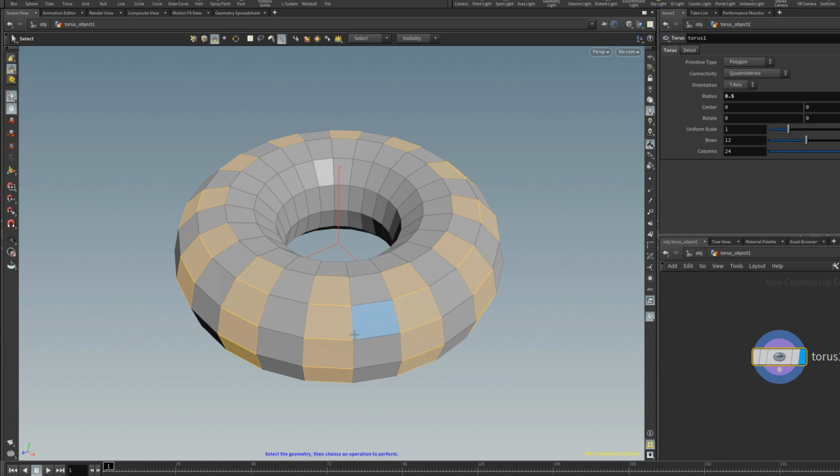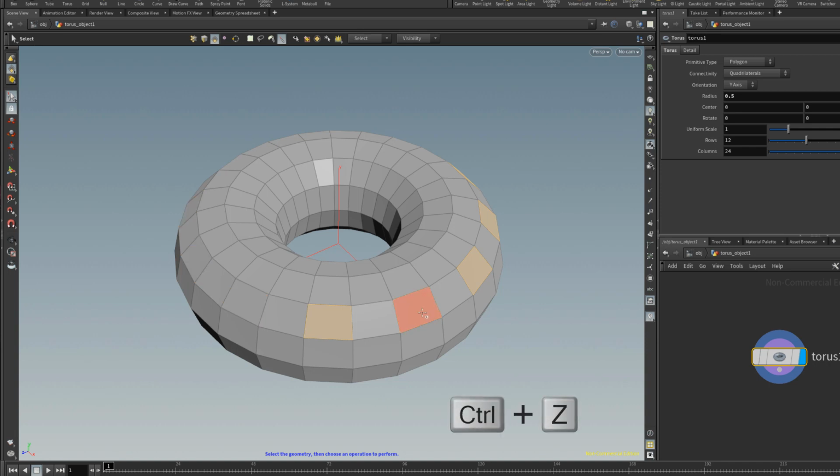I would like to mention that, again, in this case we have this selection. Instead of going and redoing your selection each time you add, you can press Ctrl Z, and as you can see that will remove. So Shift up and down and Ctrl Z, that will remove what you've added. So in that way you don't have to drop your entire selection and your pattern. If you make a mistake, you could just Ctrl Z and then select again. I'll just make sure that I have that selection again, that pattern.